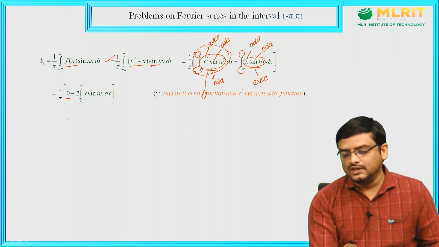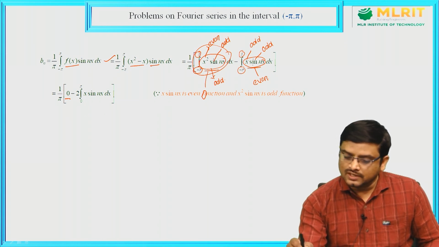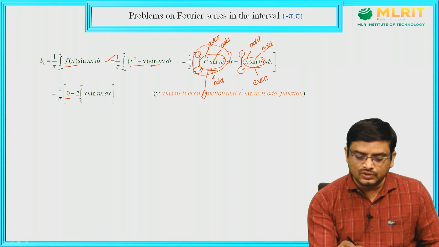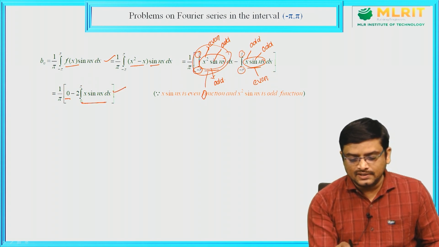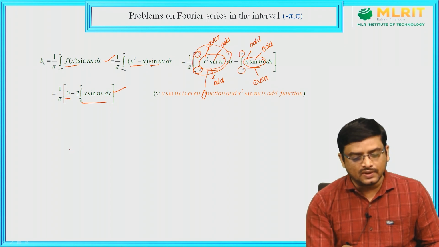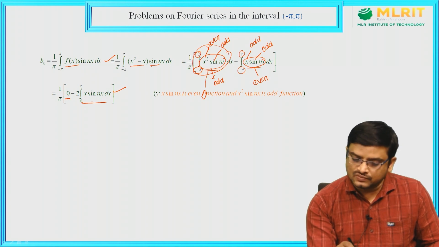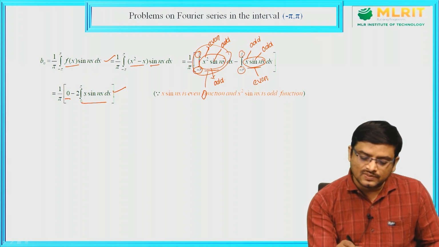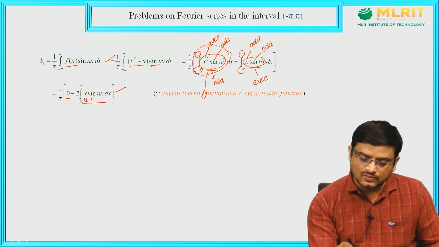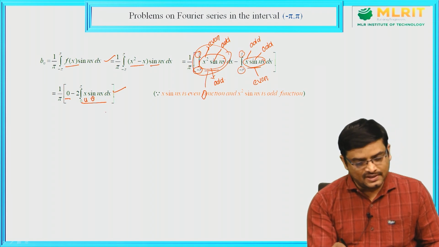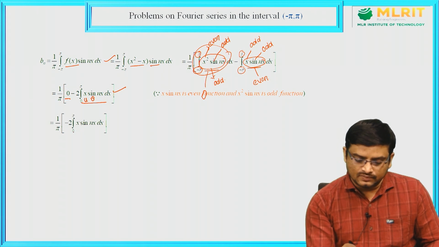Now the integral limits become 0 to pi, and since it is an even function, this can be written as 2 into integral 0 to pi of x sin x dx. Now evaluate this integral, then we can get our required bn value here. So here also we have x into sin nx, which is a product of two functions. x is an algebraic function and sin is a trigonometric function. So you have to apply the integral of uv formula. Apply the same formula we applied in the previous an. So same.